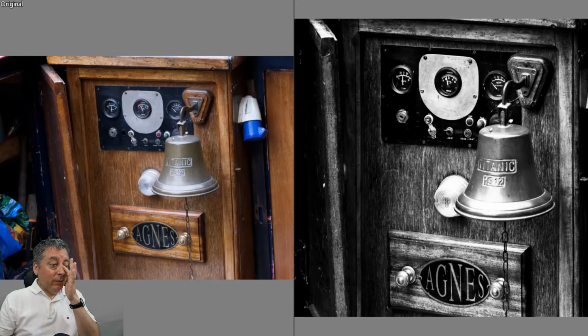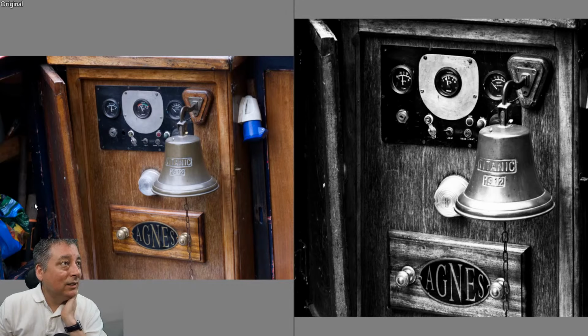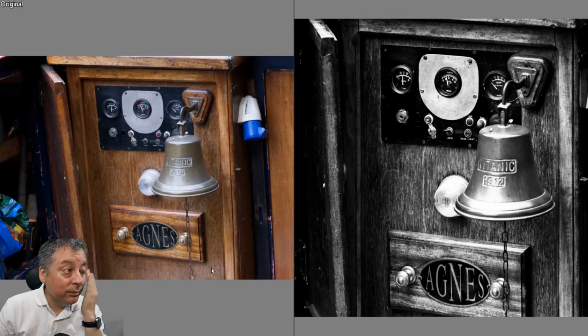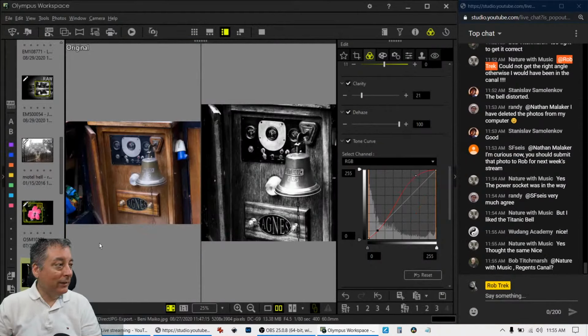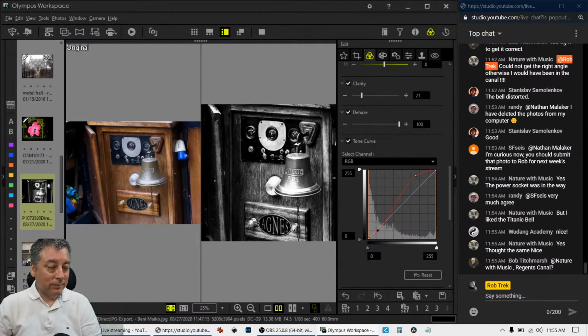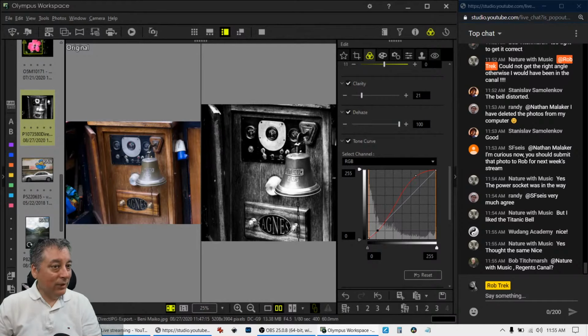So that's my edit. Maybe a little vignette, but other than that, I think we're good. I mean, the main thing that was bothering me was this color and this color. I think this crooked door coming in here is okay. It's a shame I cut off down here, but that's okay. Since everything is so tight everywhere else, I think it's okay to cut this off. And then I just wanted to bring out the wood grain textures best I can. That looks good. All right. You like the Titanic bell?